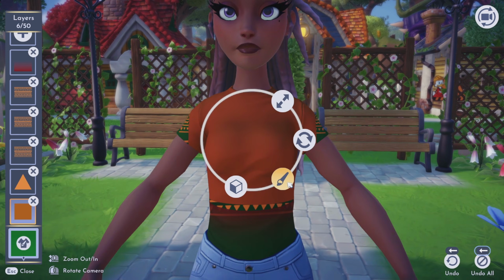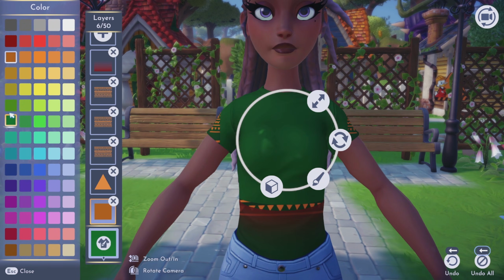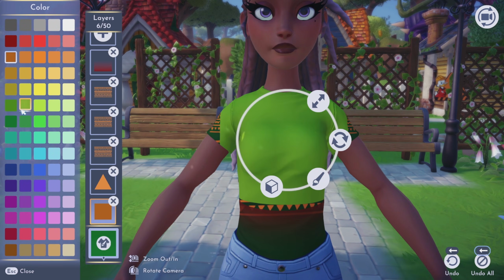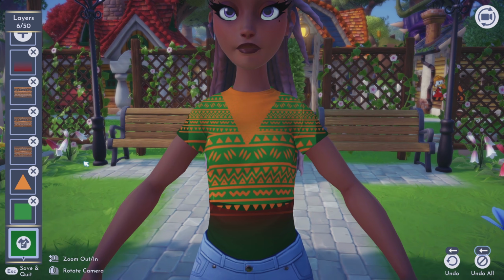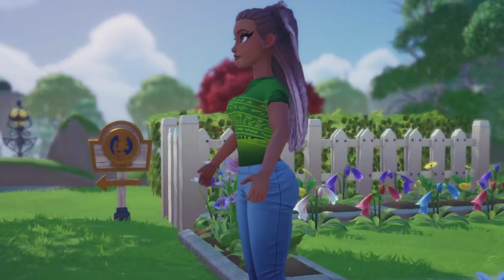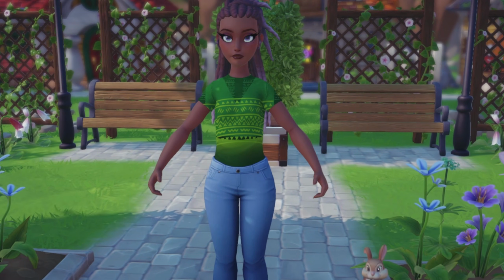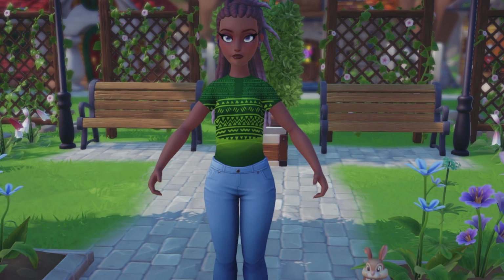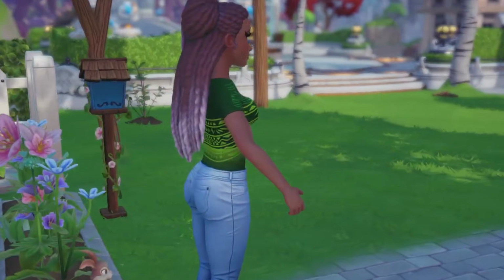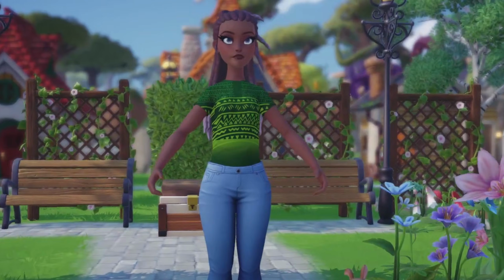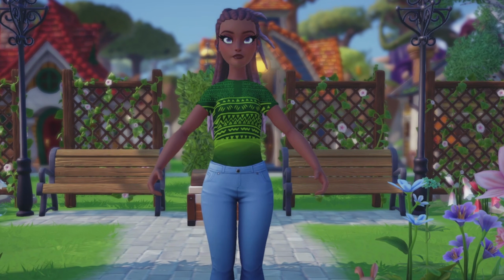So let's just change these colors. I think this kind of tone looks quite nice. That's too much. That works. Yeah, pretty much something like this, just change all the colors to match the tone. So that's what's quite unique and cool about this. You can just mix and match, have one color, change it whenever you feel like it. Girl, it's your wardrobe. You can do what you like.